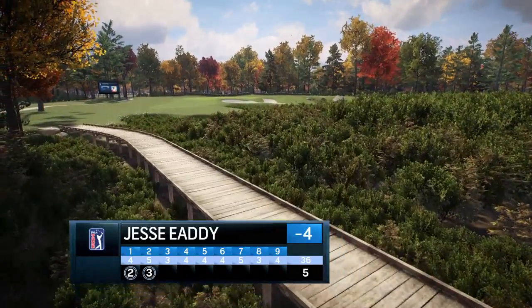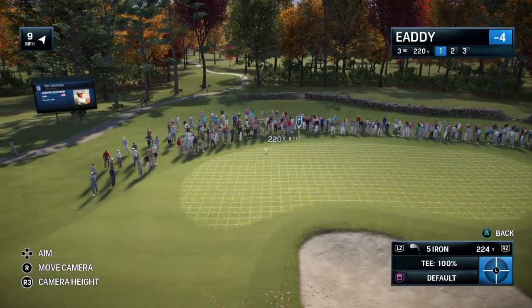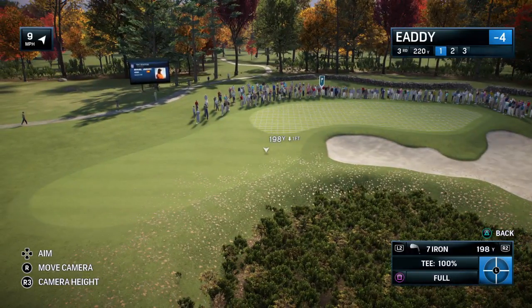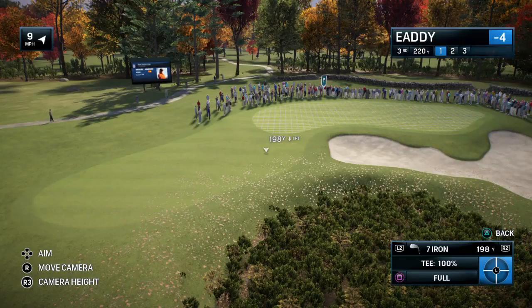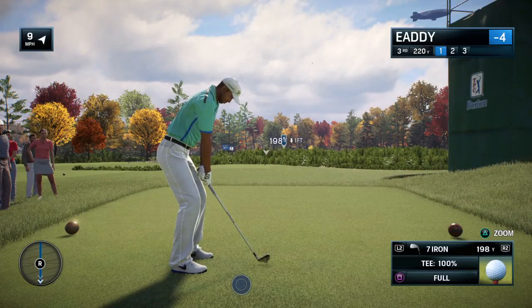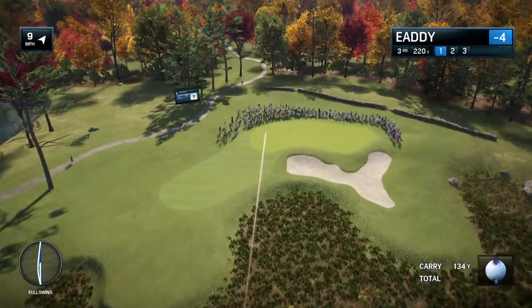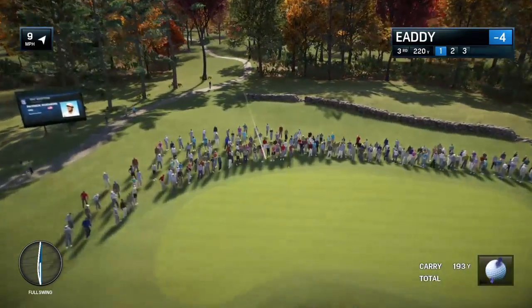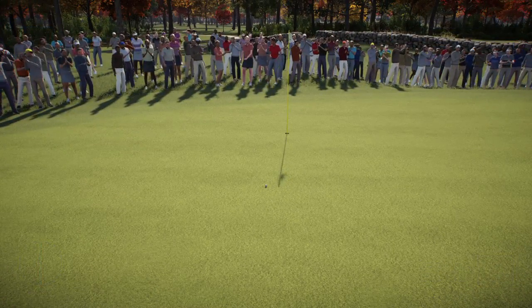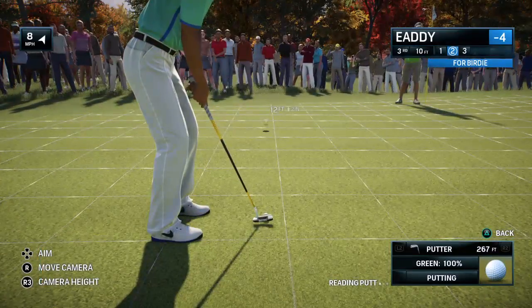Frank, you've talked about this New England feel they gave this golf course when they remodeled it. This is a pretty good example here at the third hole. Yeah, that stone wall behind just makes the golf course look like it's been there forever. They have tweaked the green a little bit on that left side, created a little bit of a ridge. You can play the ball off that if you know where you're going. That should be pretty good right there, on the safe side. That's a beautiful shot, and that sets him up for a really easy putt. Just needs to keep it steady here over the putt.